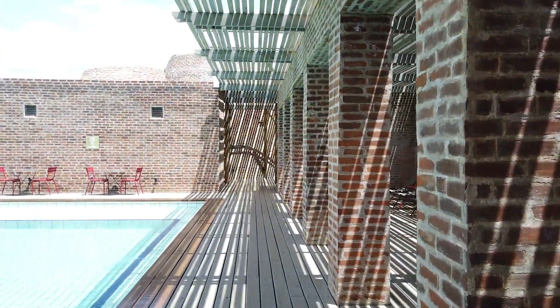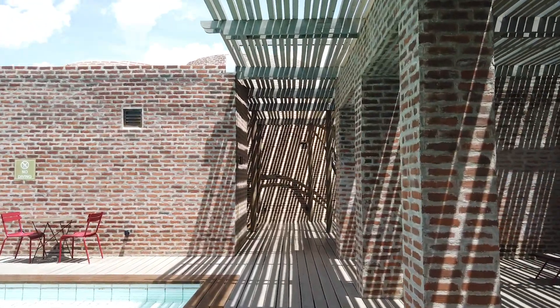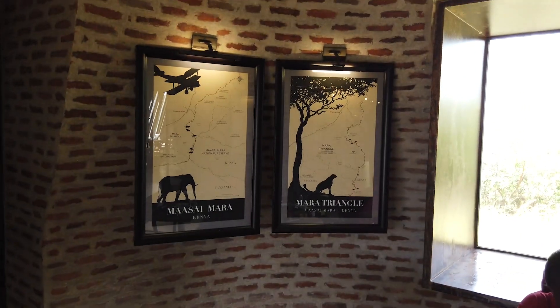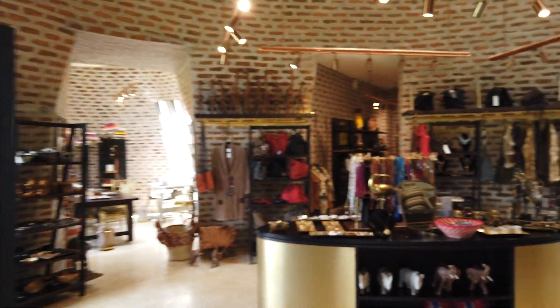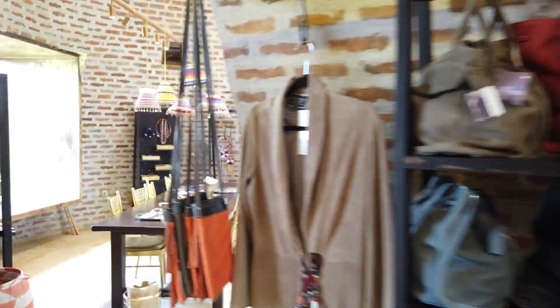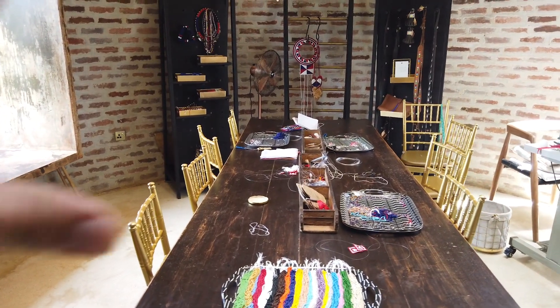Bathroom's at the pool area. I need to show you the shop as well quickly because it's pretty sweet — just some nice stuff if shopping is your thing. From an African point of view, you can pretty much put anything here. Even sneakers. All the goodies, all the curios, all the crafts. The one cool thing they have here is a beading station. Normally they've got the Masai ladies sitting here — they're probably at lunch now. They basically make stuff for you and they do it custom. So you can tell them exactly what you want — for example, your name on a belt, a flag, whatever. They make it custom in a day or two. That is pretty cool.